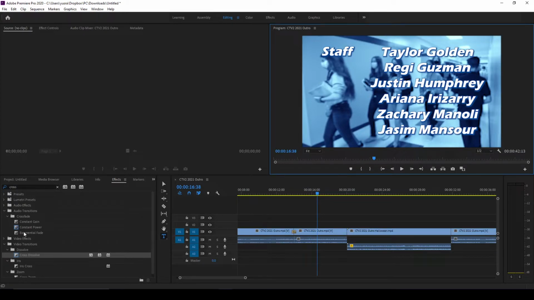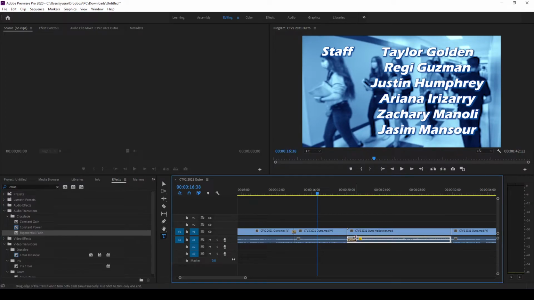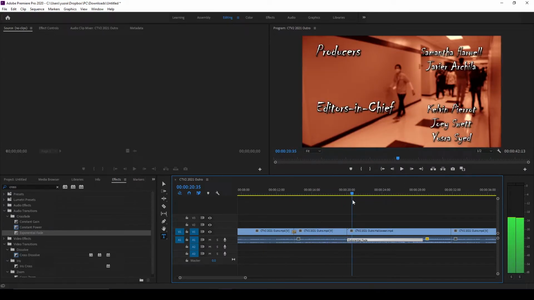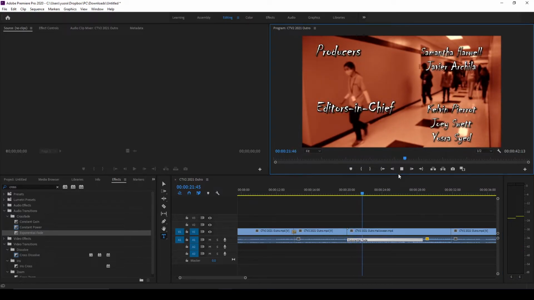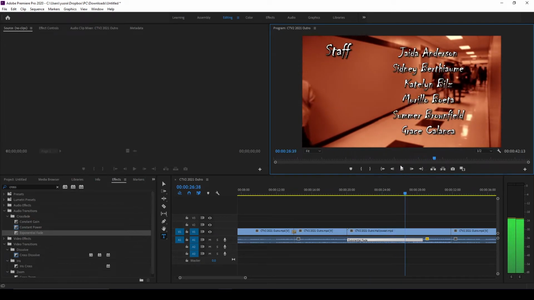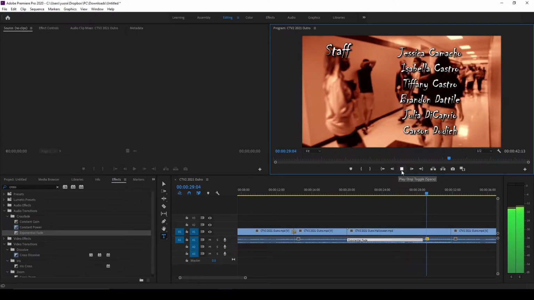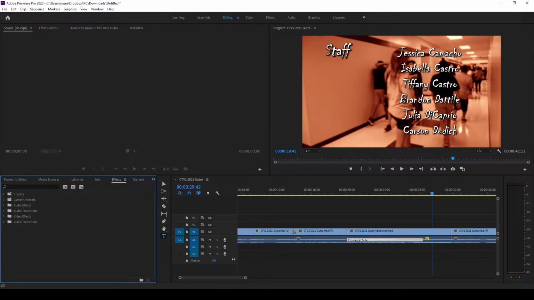In this case, if you want to edit the audio, you use exponential fade right here. This just makes your video louder or quieter over time, and you can adjust these by grabbing and holding and making it longer or shorter. So in this case, you'll see that it slowly gets louder. Pretty cool, right? You can play around with these, but for the sake of CTV2, I suggest those are the best effects you can use.